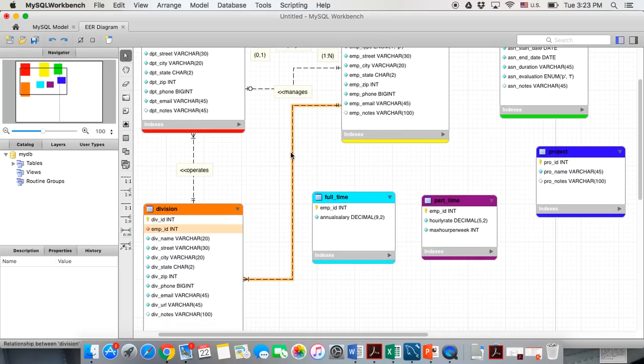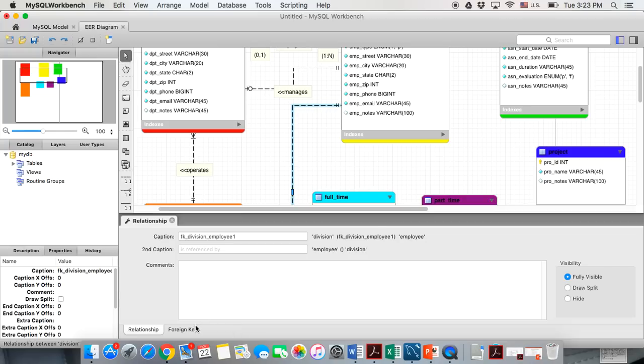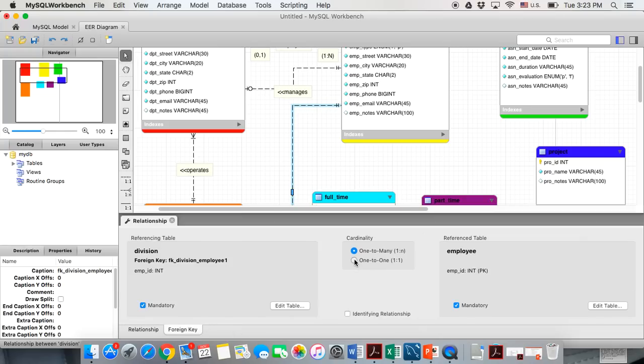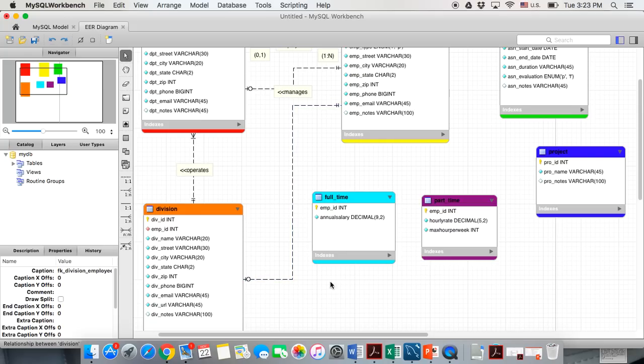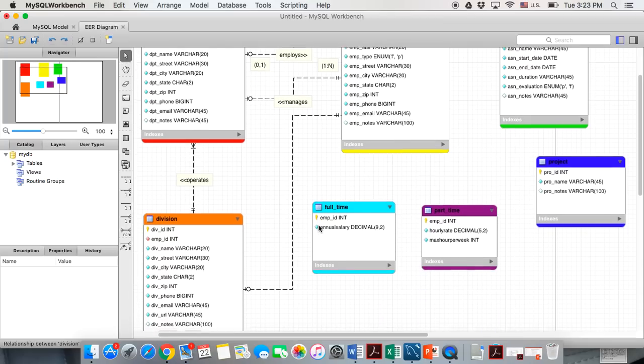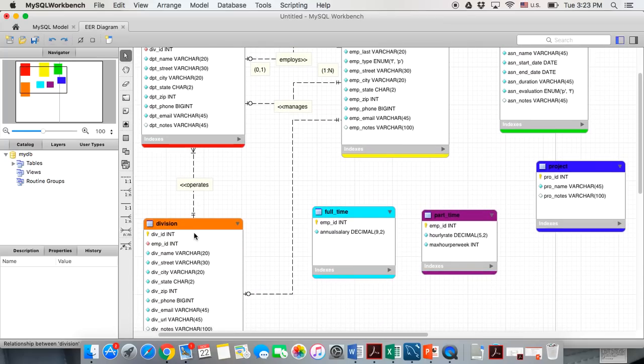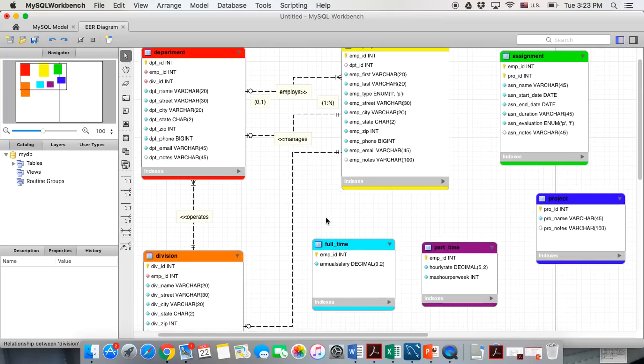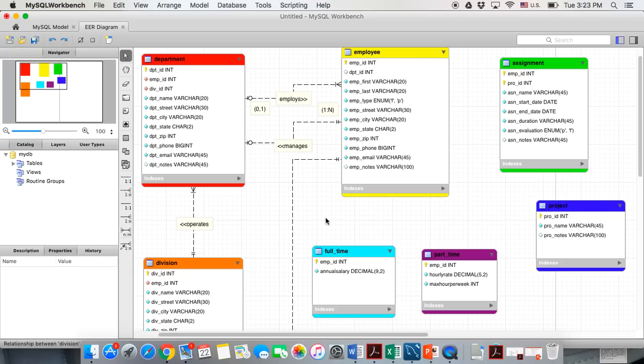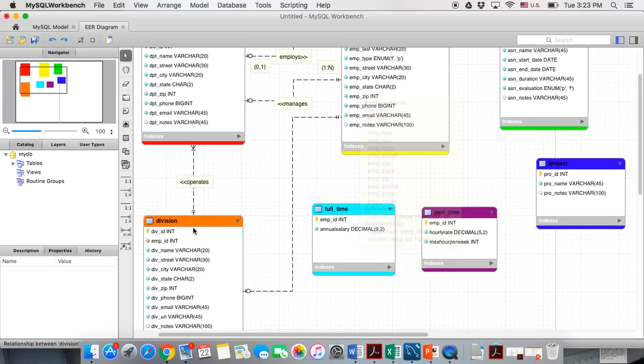So this is the relationship, but we need to change the connection to one-to-one and also click this mandatory checkbox for division. So here, one employee manages zero to many divisions. One division needs to be run by one and only one employee. So this is the relationship name.